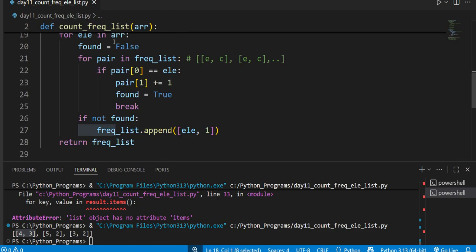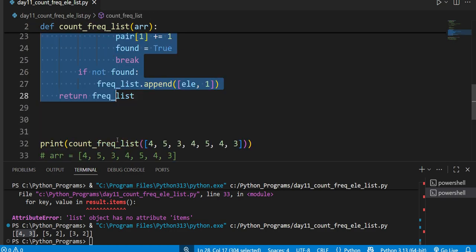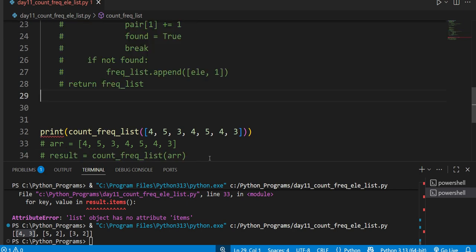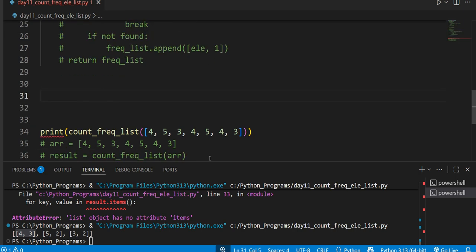Let's comment this. Now what we have to do is use a set.